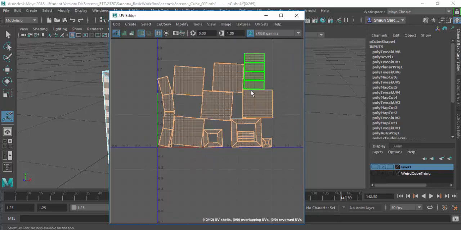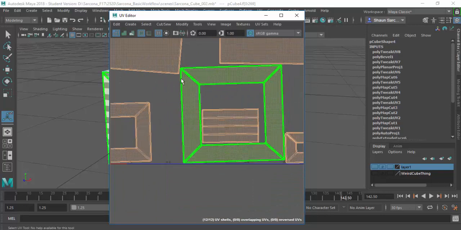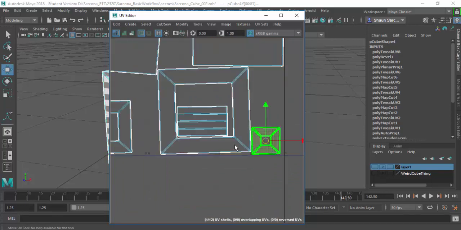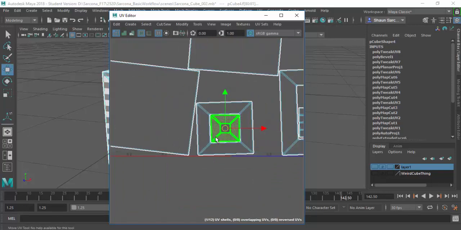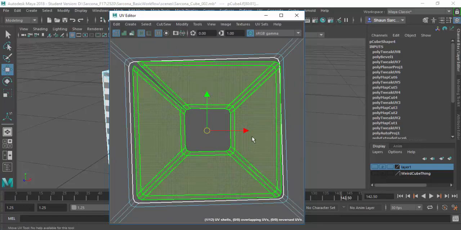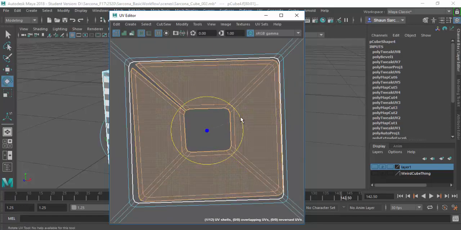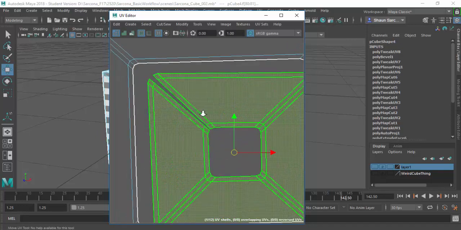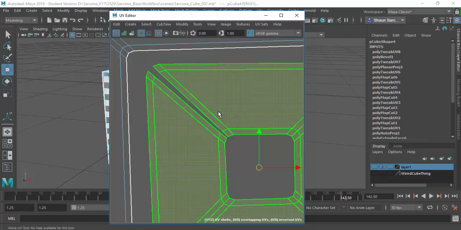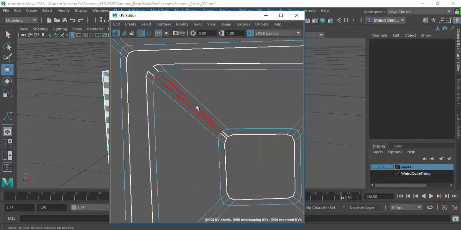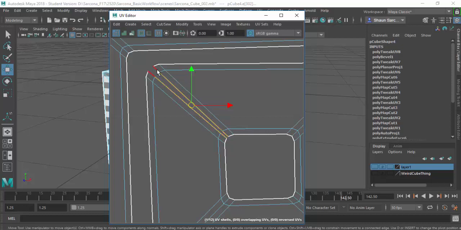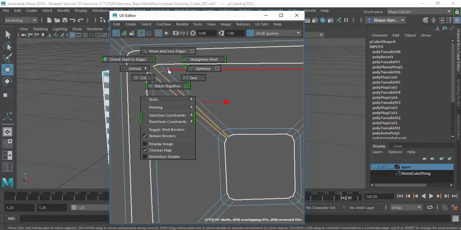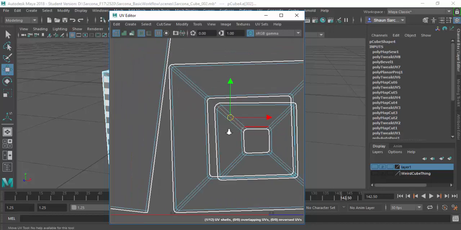So again, it's stuff that you have to balance. What is the best way to do these kinds of things? Sometimes even, I don't know if this will happen, but this piece here is pretty close to that piece, right? It's pretty close, but it's not exact. But I think I might get that to be able to work, okay? Also, if we look at this, remember how I was cutting stuff? I was cutting faces or cutting edges. Right here, this edge right here is the same edge. So I could probably just move and sew that. So we did that together on the other one. I just sew it. There we go.